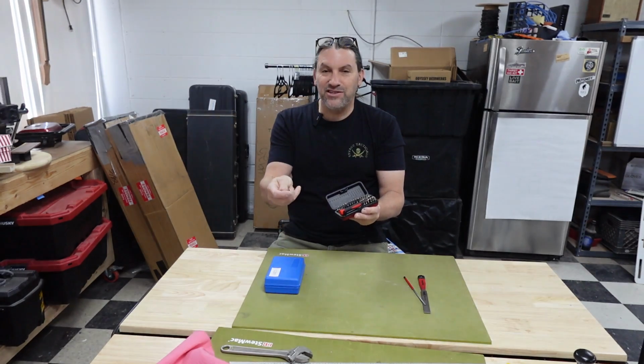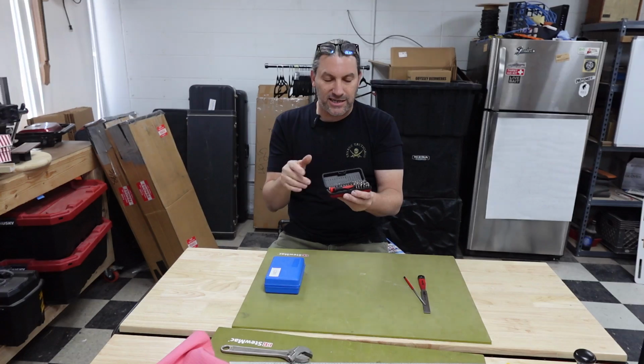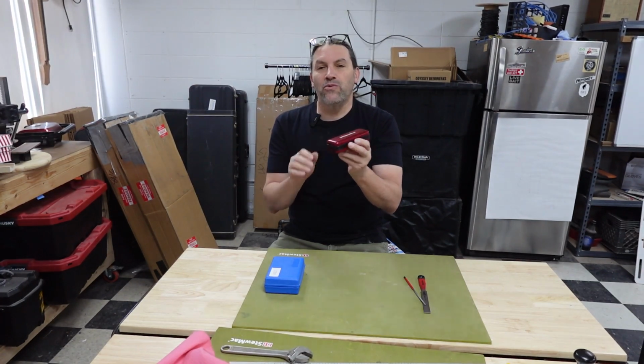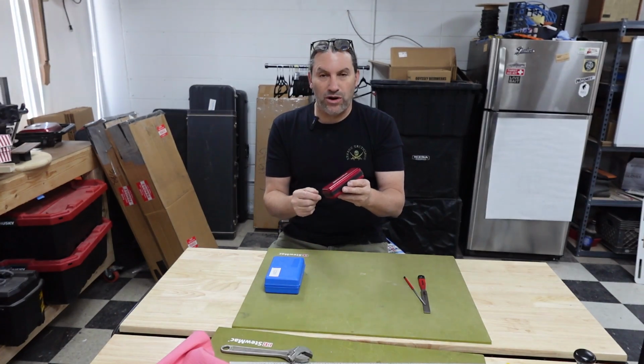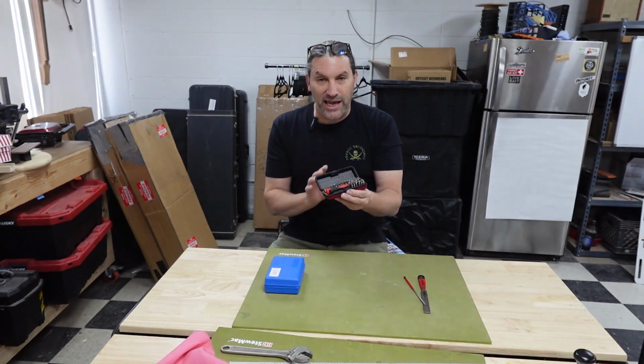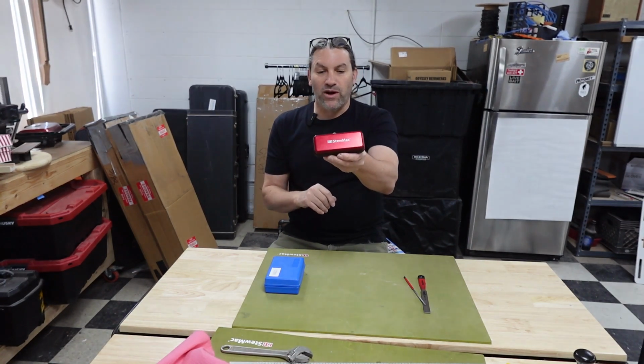It's got a little extension thing. You can put this in a drill, and you can speed up the process by adding power. If you put one of these in your workbench and you put one in your guitar case, there's almost nothing that you can't adjust or tweak on your guitar with one of these boxes.